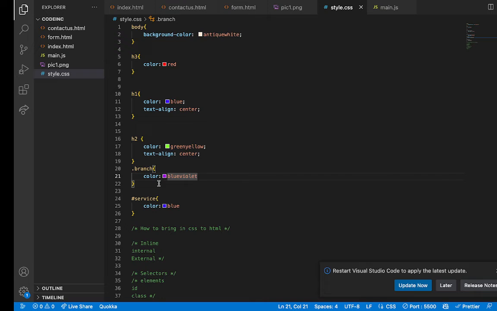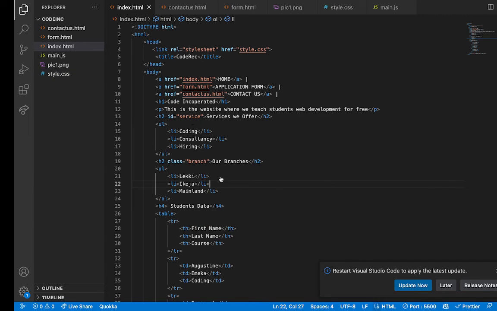So the difference is that the element selector, you don't need to prefix. You just write the normal element or the normal tags in HTML. For the ID, you have to prefix it with hash before the name that you assign as the ID. And for class, you have to prefix it with dot before the class name. So that class name and ID name is what you give inside the tag in your HTML document. Just the way we assign this H2 here the ID of service. So this is the ID name. And for this very one, we're assigning the class of branch. This is the class name.